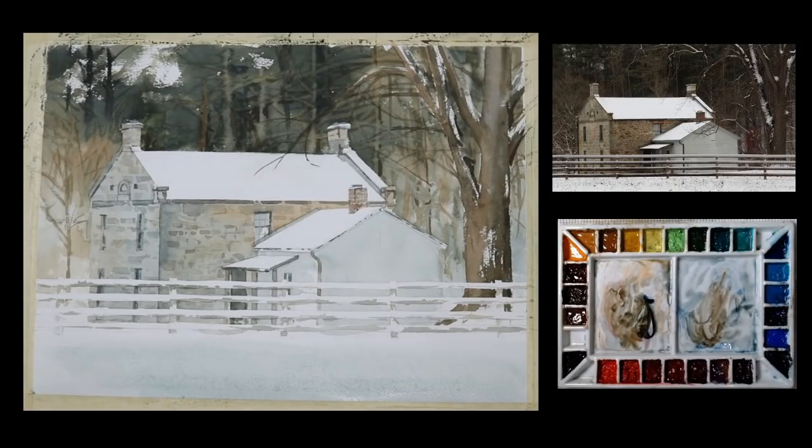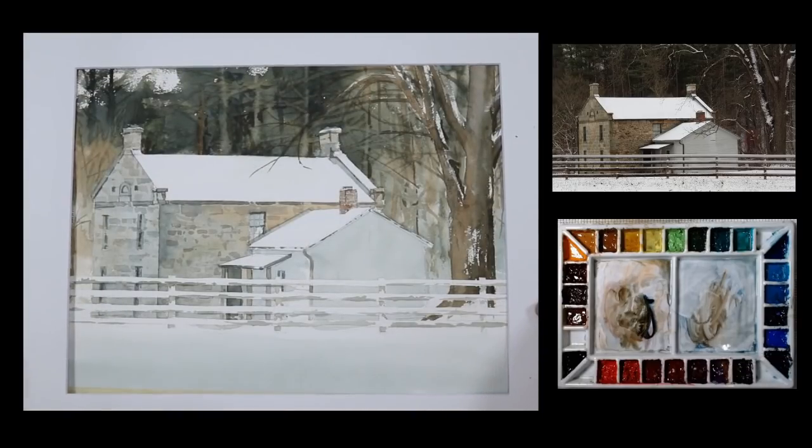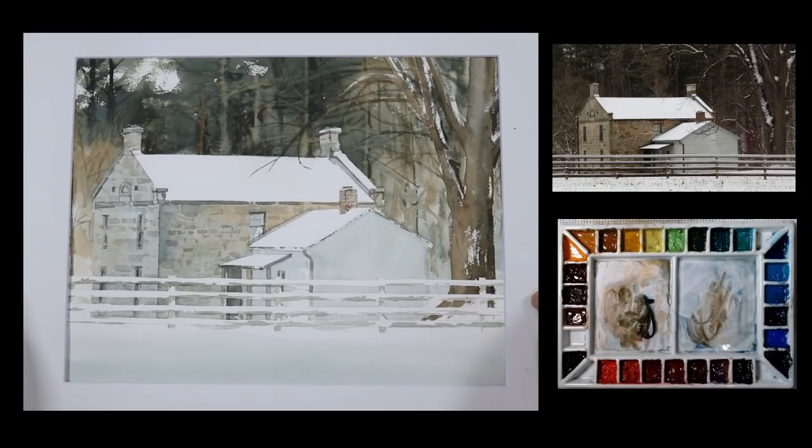Maybe just a little darker. Just to help make this feel a little closer to us and a little bit more foreground. So I'm going to get that there. So it's probably enough. Get rid of these. And then once again, let me dry this and I think we'll be there. All right, I thoroughly dried this, and now put a mat on this, get a good look at it. And I think that's about where I'll leave it.